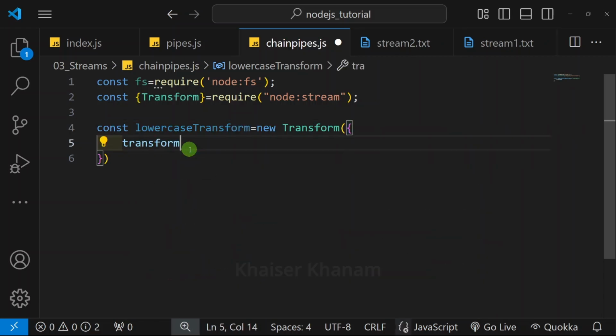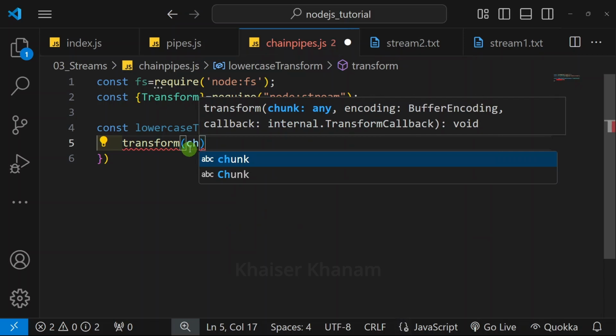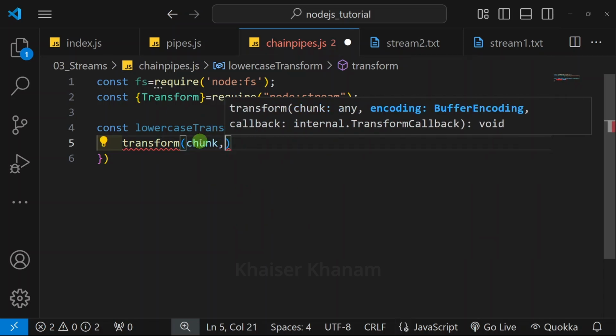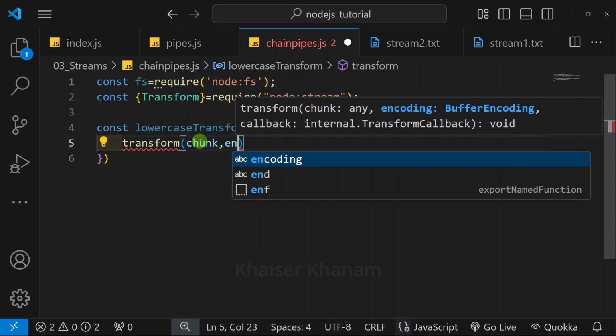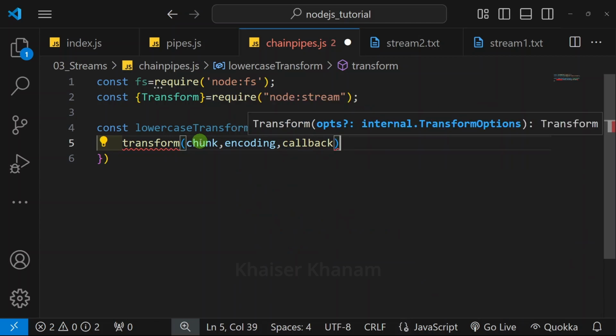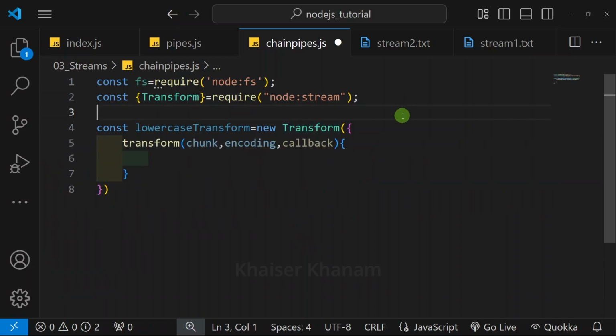Inside this I will write the transform method, in which I will be passing three arguments. First is the chunk, where I will have my entire data. Then I will pass the encoding, and finally the callback. And this transform stream is a type of duplex stream where output is computed based on the input.